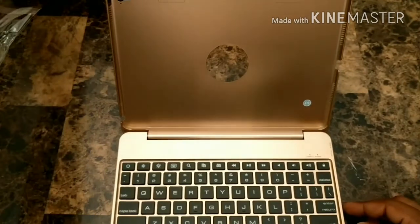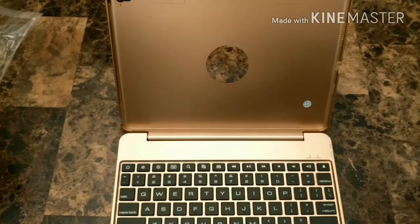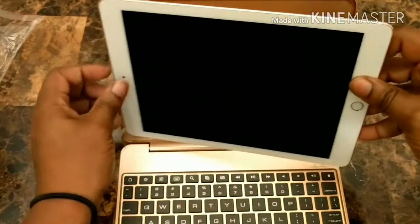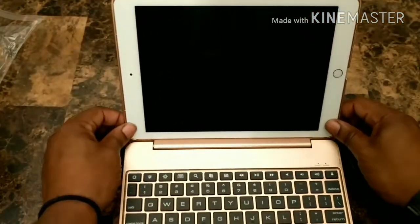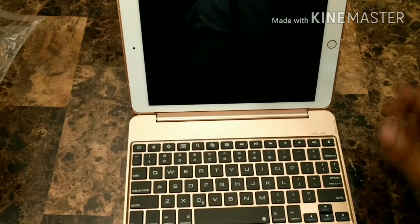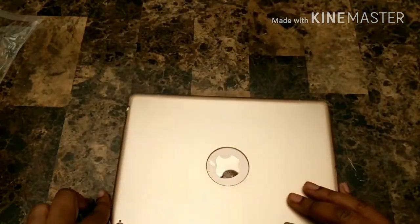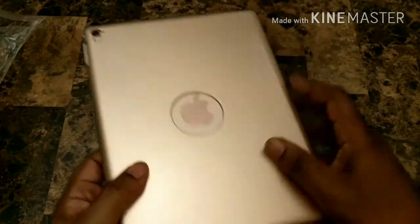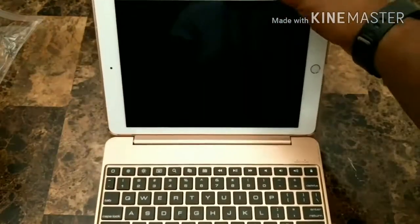Let's go ahead and grab this iPad. We'll match everything up here. There's only one way you can go on there properly. Slap it in there — here are some snaps. That's actually pretty cool. This one was somewhere between the $25 and $30 range. It's not that expensive, and since they match the color, boom, it's on there. It's still kind of light — doesn't put a lot of weight to it. And when you're ready to go, you've got your little iPad tablet.